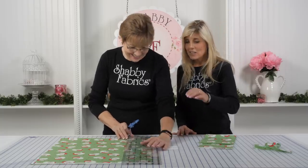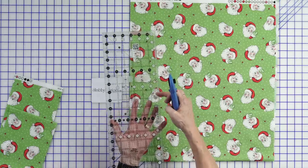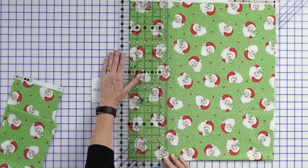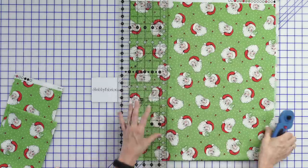I'm impressed. So you've now used the other side. Yes. You switched it around. So I switched it around. I'm going to use the white numbers and I'm just going to cut a five inch strip just like this. Immediately you can find it.